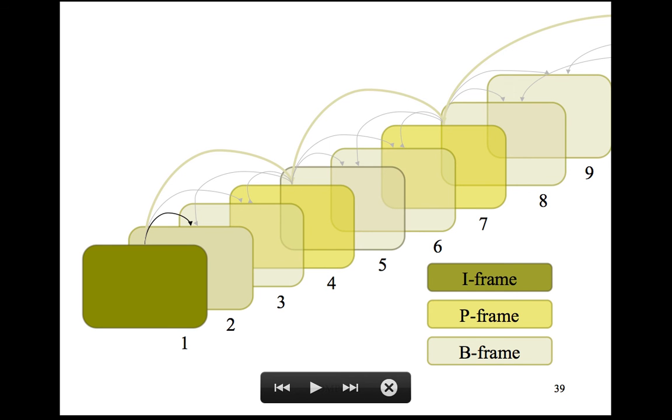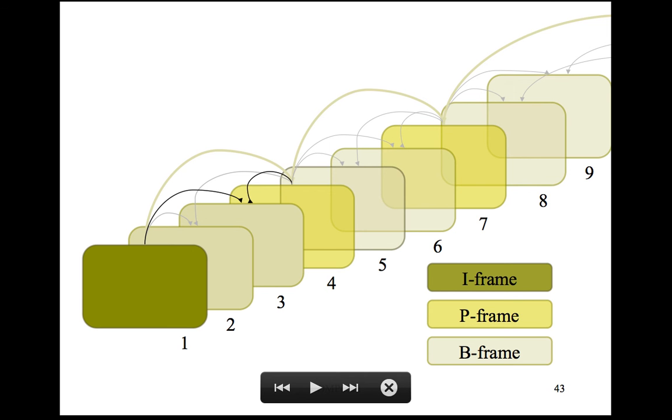Next up then, we have a B frame. And a B frame works by reusing parts of frame 1 and parts of frame 4. So it uses both a past I or P frame and a future I or P frame. Now we don't allow B frames to reference other B frames, just the quality is a bit ropey. So we don't allow B frames to depend on other B frames. So they use one past frame and one future frame. If we look at frame 3 here, that's another B frame. This is using parts of frame 1 and parts of frame 4.